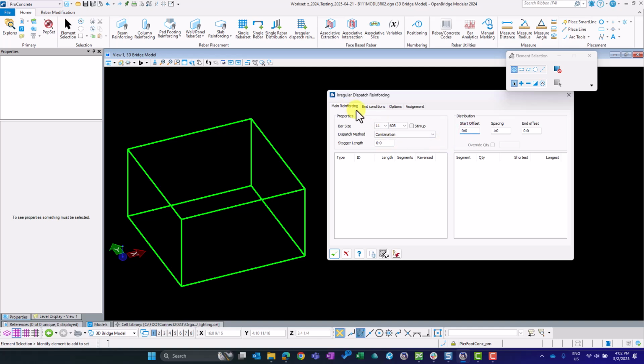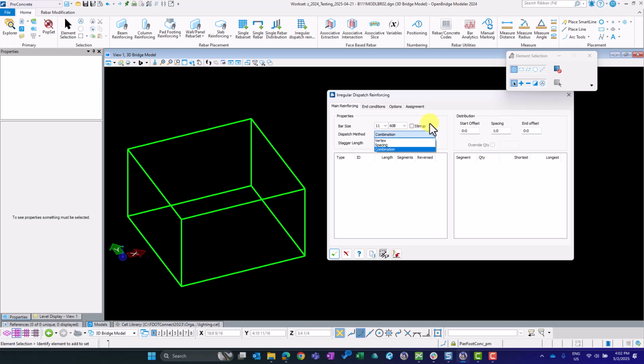So to start off with the main reinforcing tab, you can select your bar size. I'll just choose number 11 bar. This is the bar coating and the grade. So grade 60 bare is the most common one we're going to use. E is epoxy coated, G is galvanized, and S is stainless steel. So I'll go grade 60 bare. This is not a stirrup. These are going to be straight bars. If I wanted stirrup bar bending radiuses for the pin diameter, then I would click this button here, but I'm not going to do that for this one.